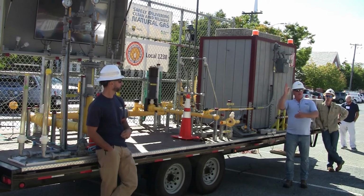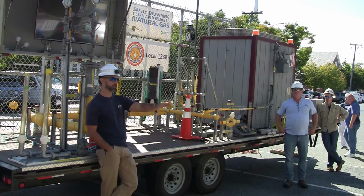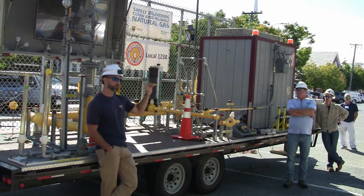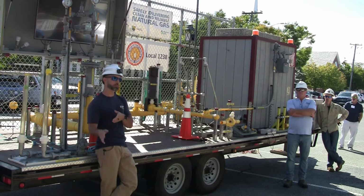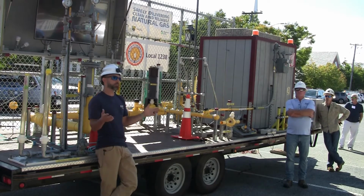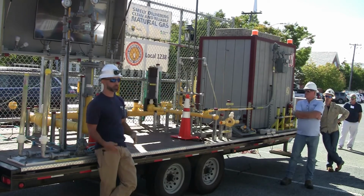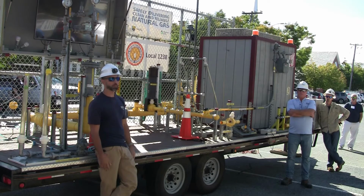With that, every individual home will get a new service and an EFD check. There are even times where the service is already plastic and maybe we're there because there's a leak, and we'll put one in just because we're there and we already dug it up. Because ultimately it's just safer. If somebody hits something, it's safer for us. So even if the service is already plastic, we'll put one in. Might as well put the safety feature in.